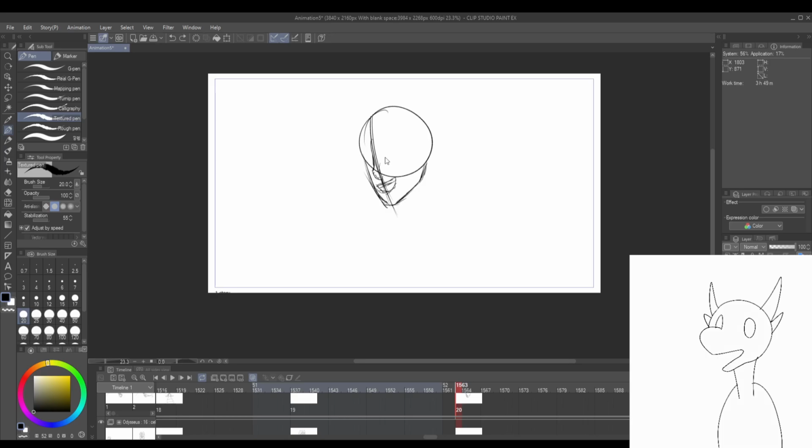Again, I should do the bottom to the eyes first to get the basic positioning down. Generally the same proportions, keep it consistent.